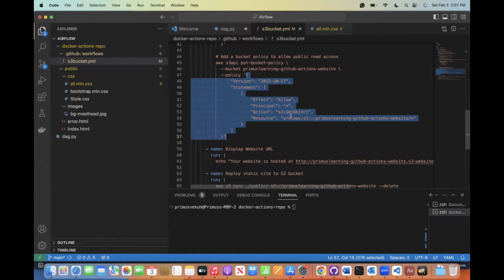What do I want to do? I want to open up this policy, S3 get object. I want people to be able to get object. What's the principal? Everybody, to be able to get object from what resource? The resource is this bucket here. And I want the people to be able to get every file that is under this bucket.